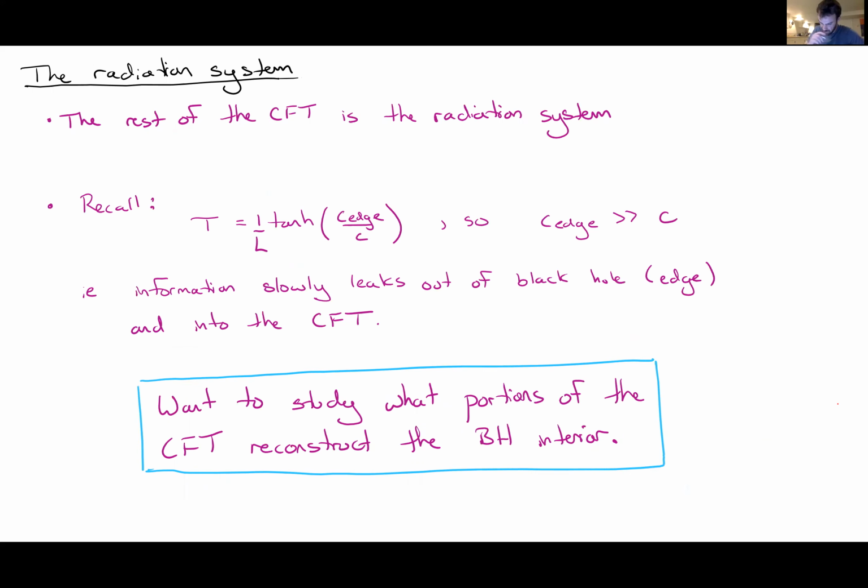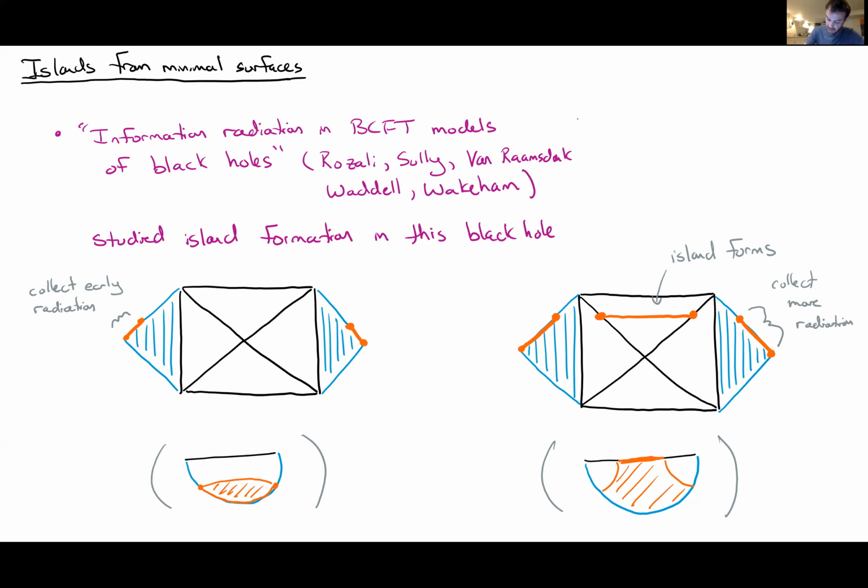In the particular model that I've set up, this was done already by these authors at UBC: Moshe Rozali, Jamie Sully, Mark Van Raamsdonk, Chris Waddell, and David Wakeham. What they did is look at subregions of the CFT. Maybe I'll describe these pictures a bit better. If we go back, the square I'm drawing is this chunk of the brane here, and the two triangles I'm drawing are these blue regions folded flat.